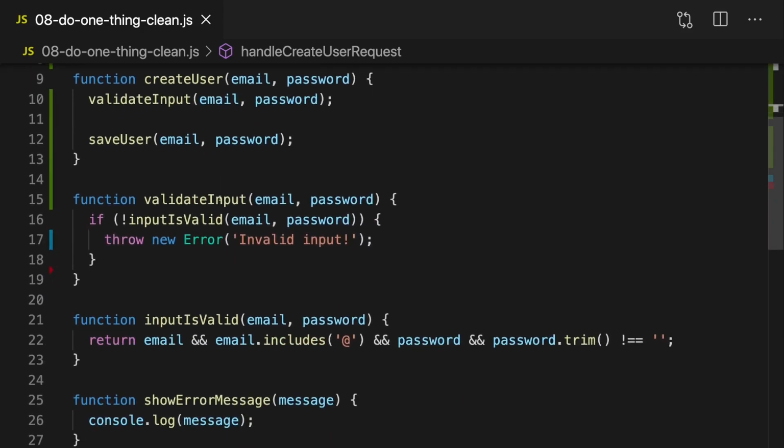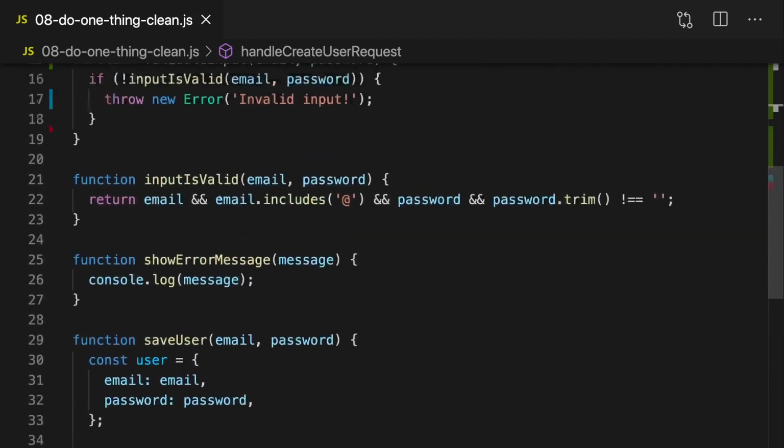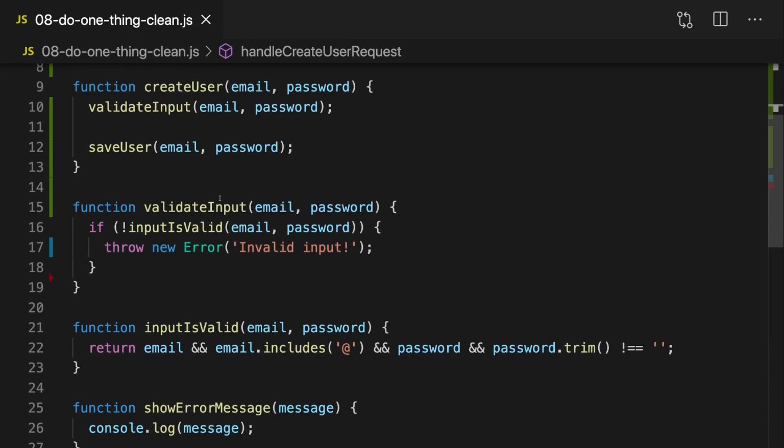Because now if we go back to the original create_user function, we see that we only have two operations in there which are on the same level of abstraction and which both belong to create_user and are one level below the level of abstraction implied by create_user. It makes sense that as part of creating a user, we validate the input and we then save the user. And hence this is the final form of this function, which I would call clean. Obviously, these were a lot of refactorings, and we did extract quite a lot of functions as part of that, but that is what writing clean code is all about in the end.